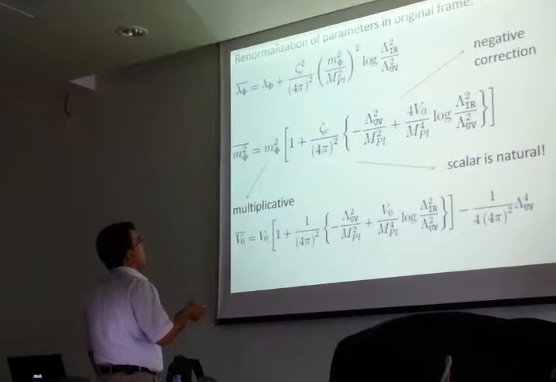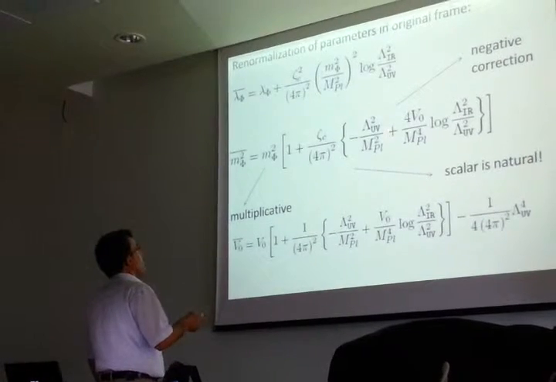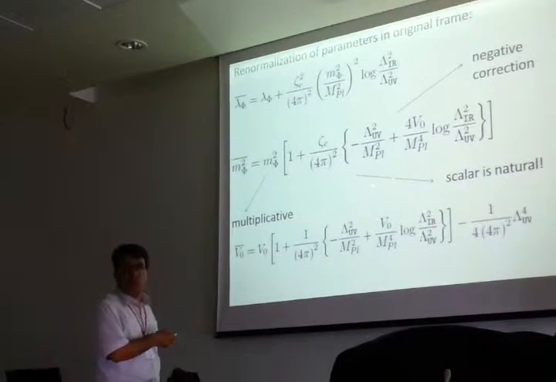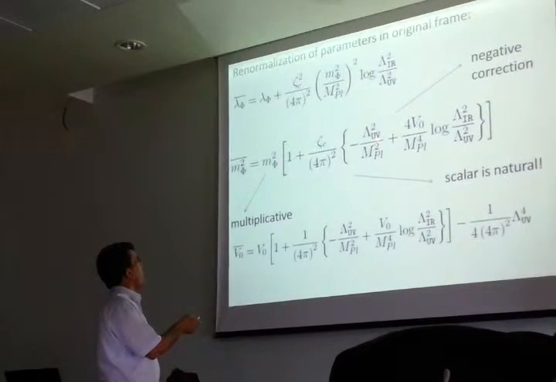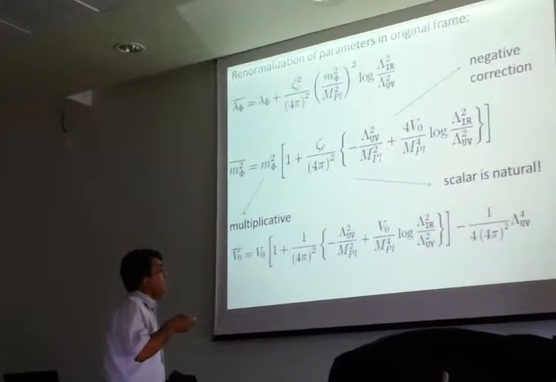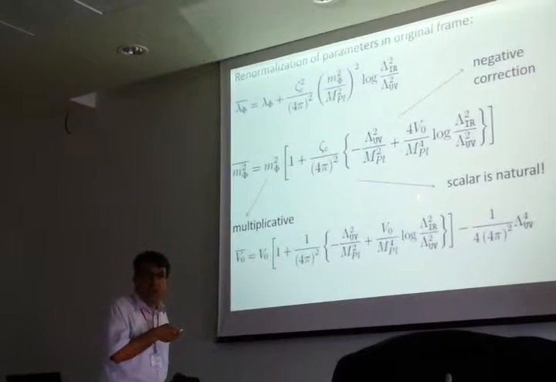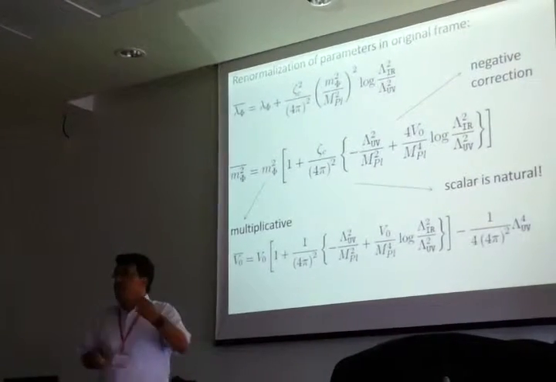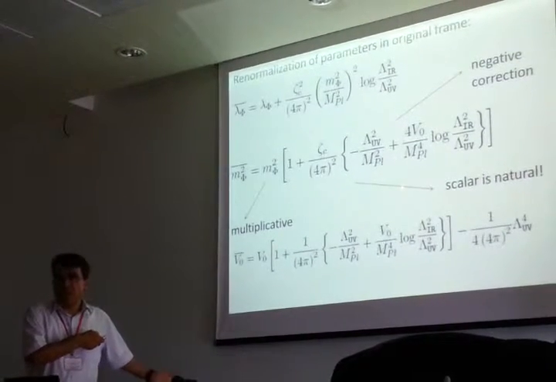But let's look at the parentheses. In there is a 1 coming from the tree level, and there is this loop factor, and in the parentheses you see, we have a quadratic contribution, huh? Lambda UV squared over m Planck squared. We had the same correction in the previous case, but in that case, we did not have m pi squared in front, and this was an extra factor. As you see, this lambda UV squared is at most m Planck squared, because m Planck is the ultimate ultraviolet bound. Lambda UV never exceeds this. Therefore, this correction is a very small correction. Actually, this is the smallest correction here. It is not the largest one, it is the smallest one now.